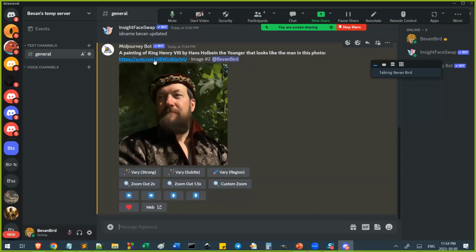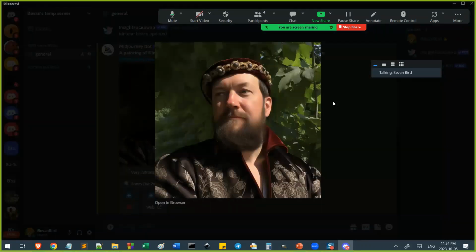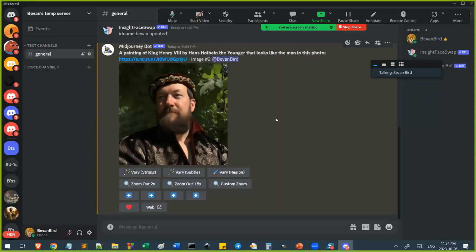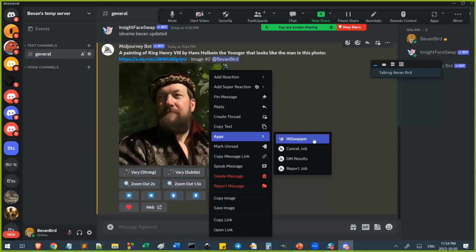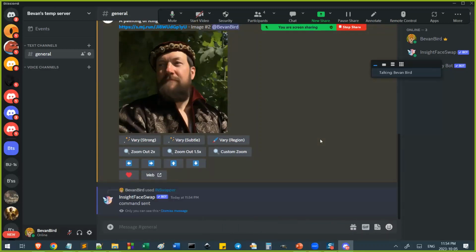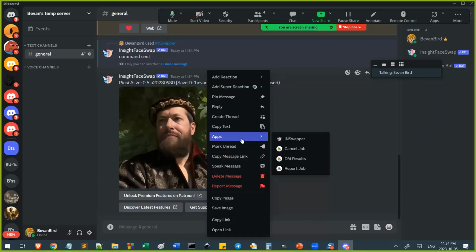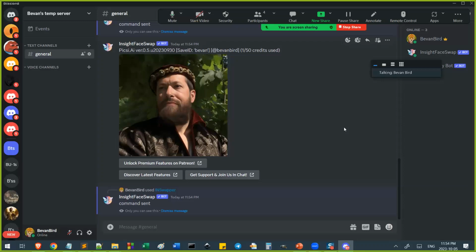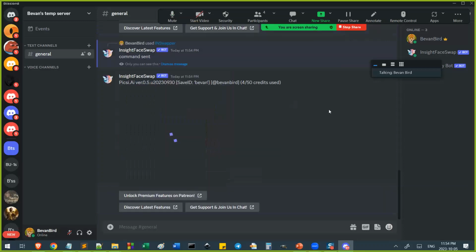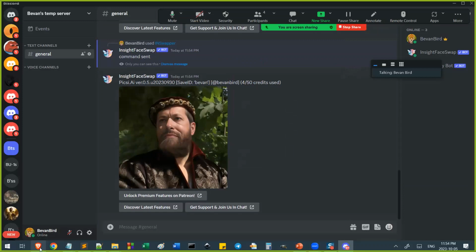Normally you put your links at the beginning, so I was doing something weird, but it is trying to make a King Henry VIII that looks like me. This was before I did face swapping, and you can do that, you can have your image, but normally you just put the link at the beginning. Now we right click on it and go to apps, then INSwapper. That will use the face swap based on the saved ID that you just did. You do the save ID, then you can do the swapping. We could do it again, but you don't have to, because you can already see that it swapped my face in there. So we can do that with any images.